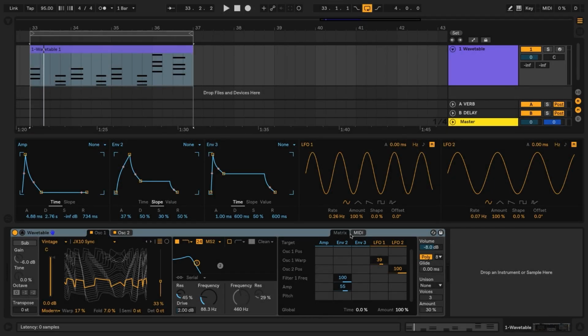All right, guys, in this video, we're going to put the finishing touches on our synth by adjusting the global settings. So all of the global settings are located over here on the right side of Wavetable. We have a volume control, a polyphonic and monophonic button. Next to the polyphonic button, you can choose the number of voices that are allocated. You'll notice that when it is switched to monophonic, the glide time is available.